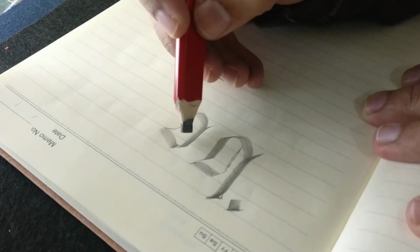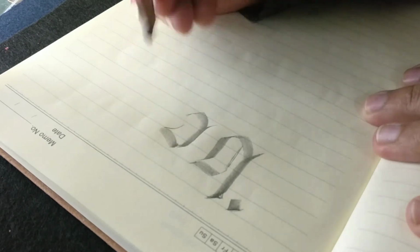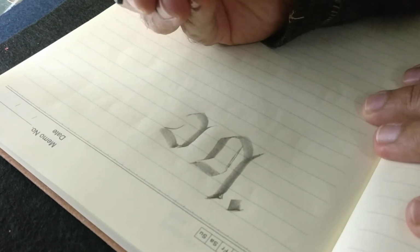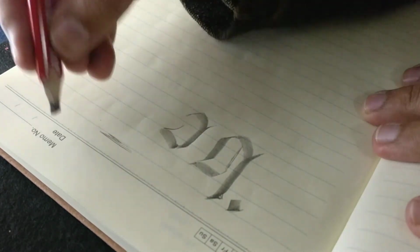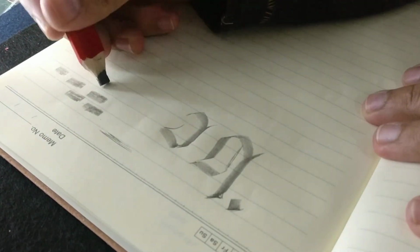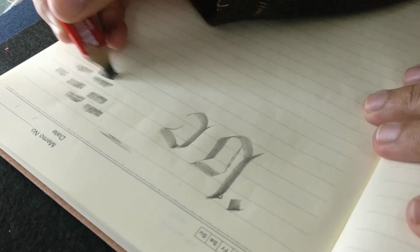You can see that the thickness of this stroke is not the appropriate size as compared to what our lead is. This means that this lead is uneven at some place. You can either sand it more, or you can also scribble it on a paper to just make it even and balanced. So once it's balanced, you can write a couple of letters with it, and once it gets a little blunt, you then have to do the whole process again.